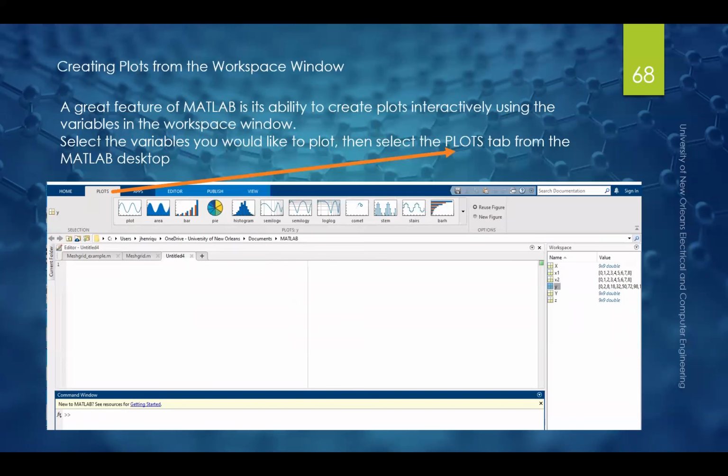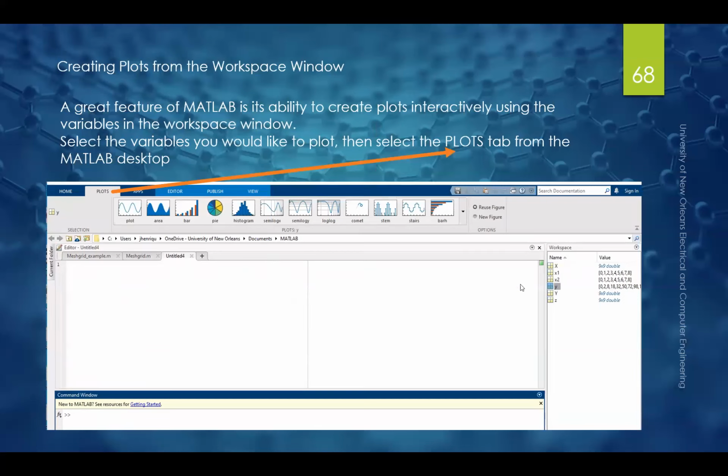Also, there's another feature which is very useful in MATLAB for creating plots from the workspace window. And again, these are just more ways of generating plots, not necessarily just from writing commands or scripts.